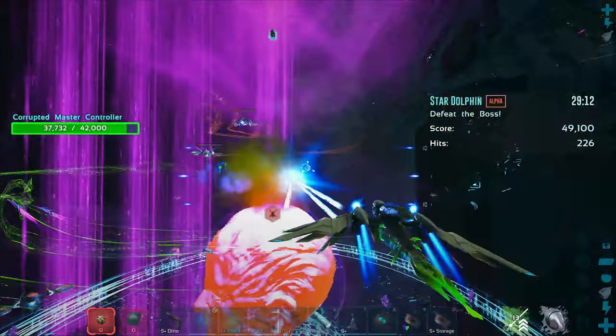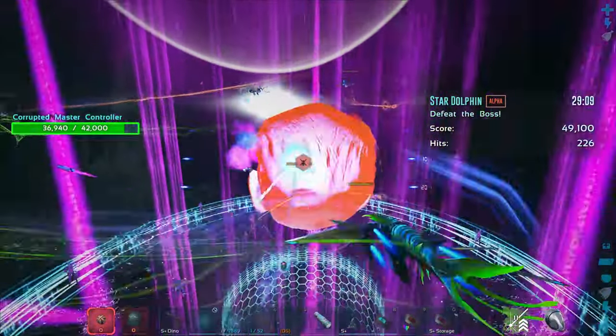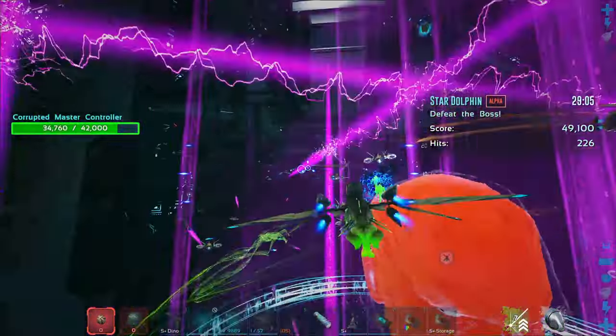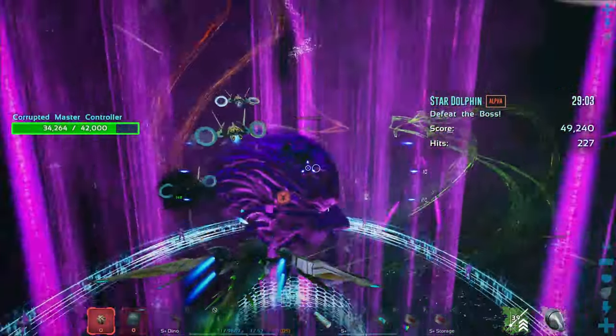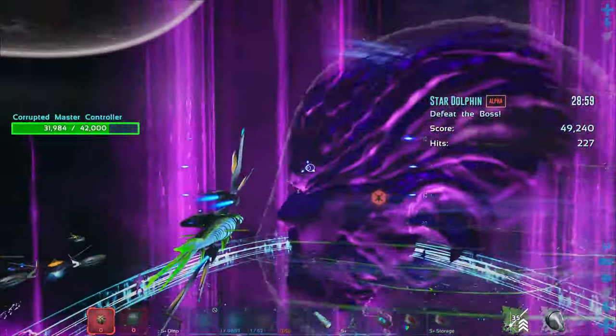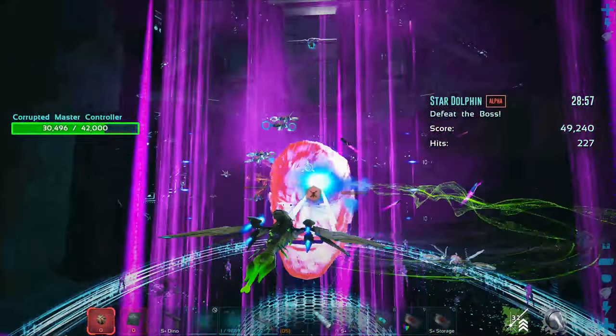I like to stay close to him and just be super aggressive as I circle around shooting at him. I've tried different strategies like keeping my distance and taking my time, but that method is yet to pan out for me. As you can see, I'm in attack mode constantly, ignoring all drones for the most part.